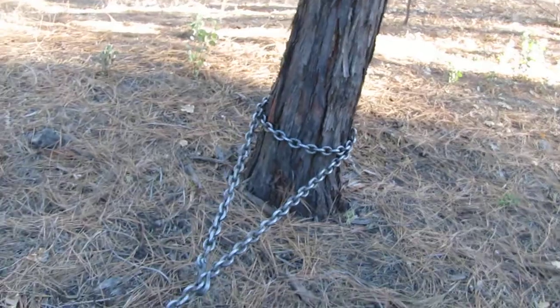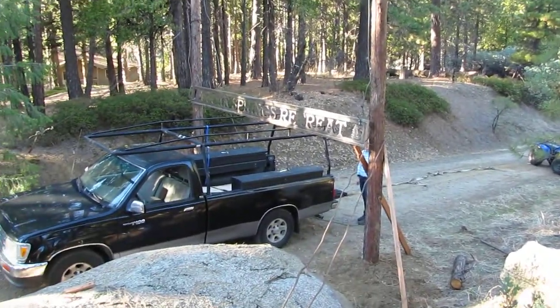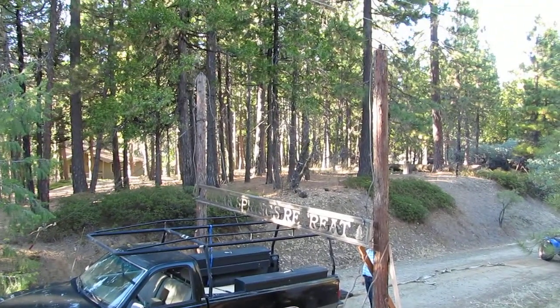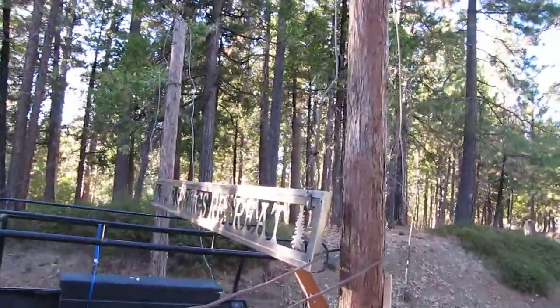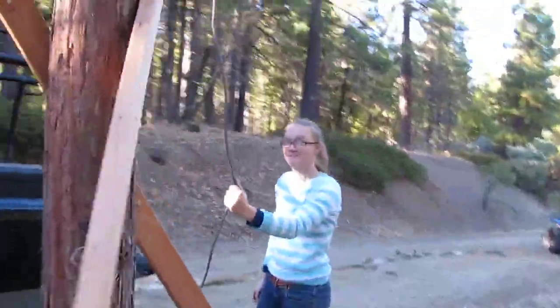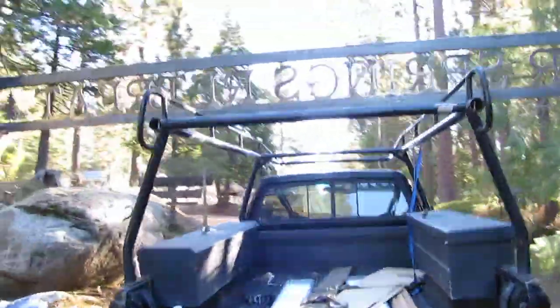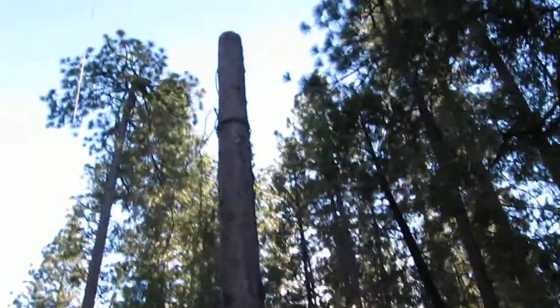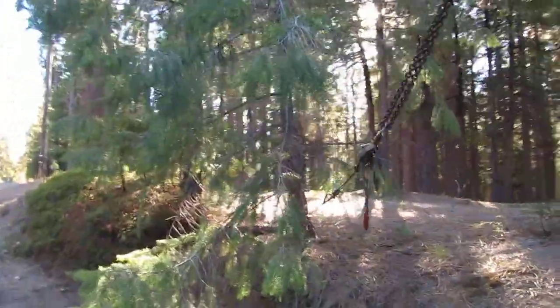We get this chain wrapped around this tree, with a cable going to that tree, and the sign — these two poles we've put up. We've made some hooks here and hooked onto the sign. Katie's holding the cable with my pickup truck to keep the sign in place, and then this tree here has a chain wrapped around it with a come-along, so we don't pull the trees down.